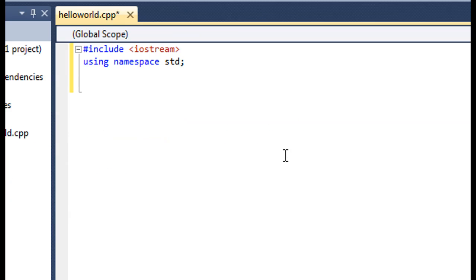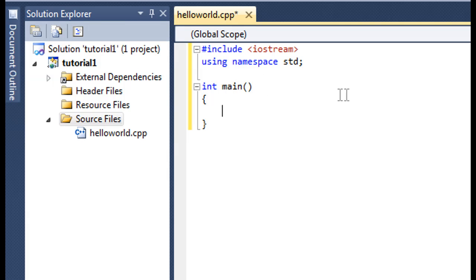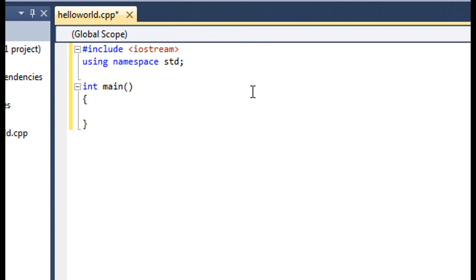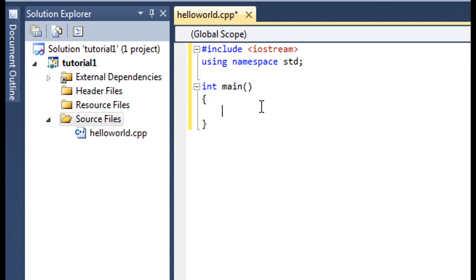Now the next thing we want to do is make a main function that will tell the computer this is where our main code is going to be. That'll look like int main, open parentheses, close parentheses, and then start a new line with the open curly brace, and then go down with a closing curly brace. Within those curly braces is where the main code that we want to execute is going to be. We also have the int main above that with the parentheses. I'll explain that later. Just know that you have to have that int main there. But again, where these curly braces are, that's where our main code is going to be.